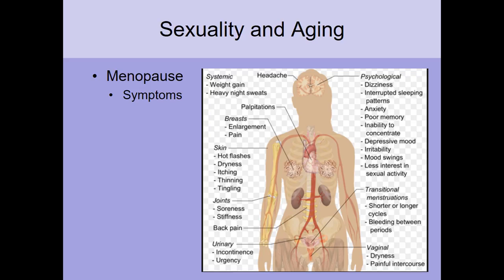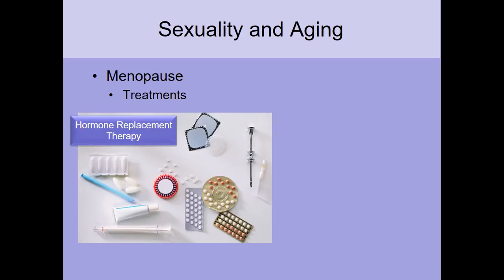Really common ones worldwide would be hot flashes, or night sweats, where the person just gets really super hot and then not. You can get flushing, your skin turns red, stuff like that. Other things that are not necessarily universal would be things like irritability and difficulty concentrating. Some of these changes, soreness, stiffness, those are things that might have to do with aging. So it's hard to parse out which ones are a function of reduction in hormones and which ones are just a function of aging. So what can we do as a person goes into menopause?